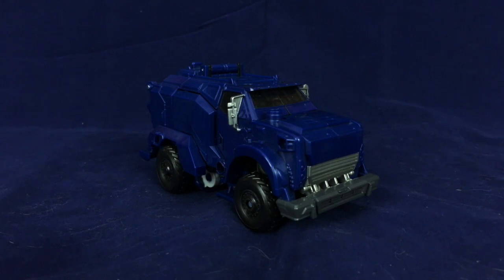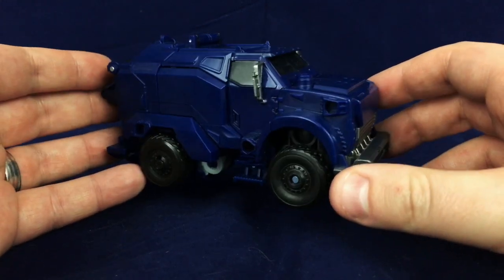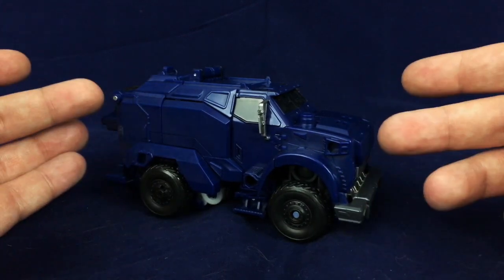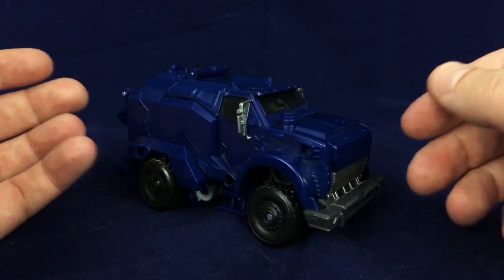And yeah, Breakdown is a big old armored truck SUV looking thing, as he is in the show. I actually used to have the Arms Micron Swerve figure, and it's a cool mold and all that, but it was Swerve, it wasn't Breakdown. I wanted Breakdown because Breakdown was in the show. And he does look cool. He's this really very boxy, sturdy looking thing.